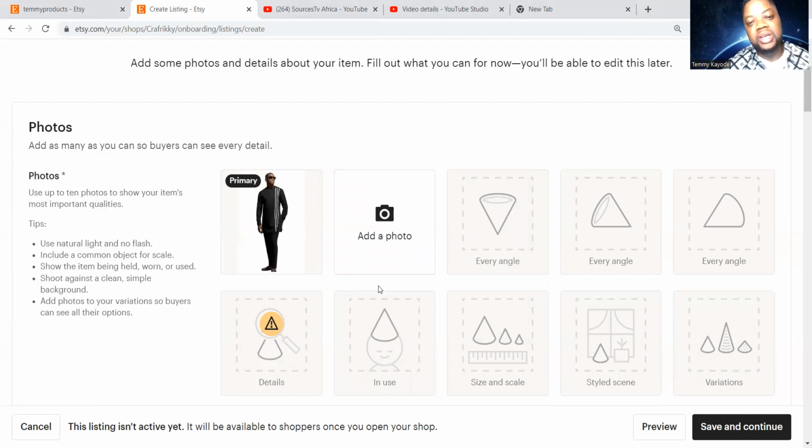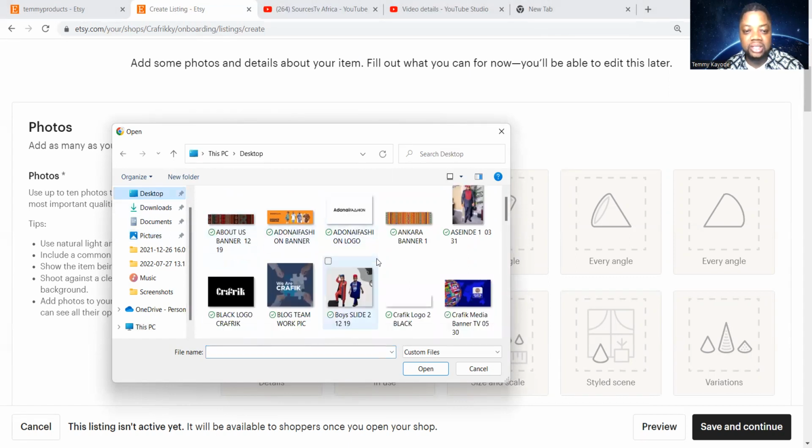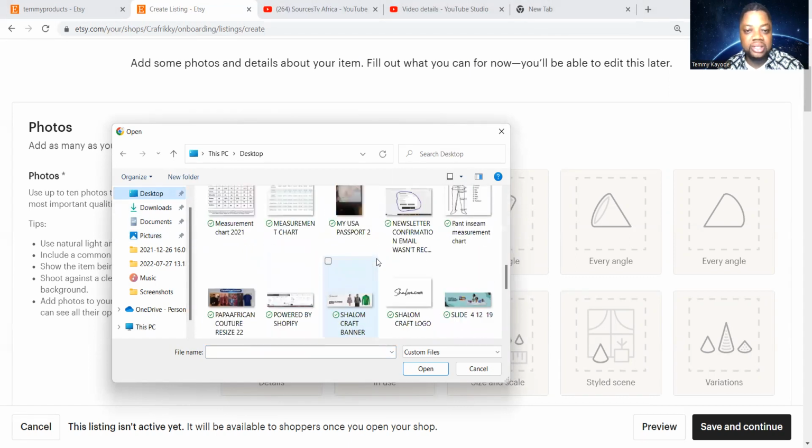As for me, I'm selling African attire, African products, so I'm going to use this video to demonstrate how to list a product. If you want to start selling clothing on Etsy, I'm going to add another picture for the sizes, dimensions, like the size chart, the measurement chart.